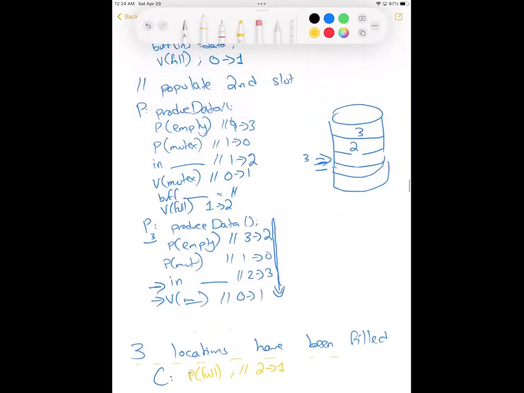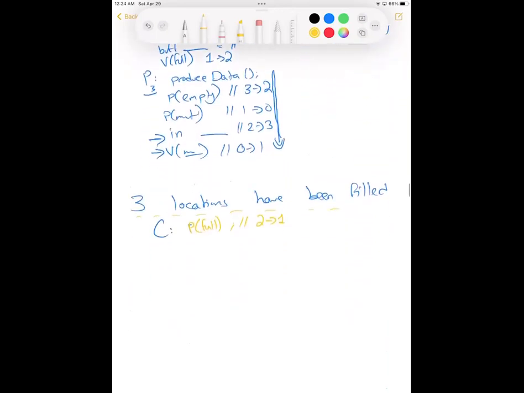Just keep in mind, currently the producer is in the third slot. Okay? We have to show that the producer and consumer are trying to access the third slot. Is that possible? Show that that's not possible. So it's currently in the third slot, and before it moves on to the next one, we switch to the consumer. So when the consumer runs, 2 becomes 1, and what's the next line?